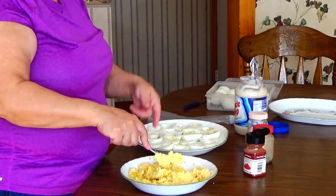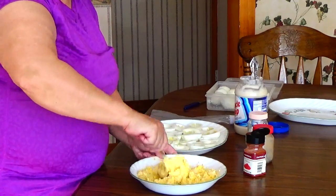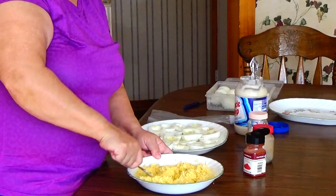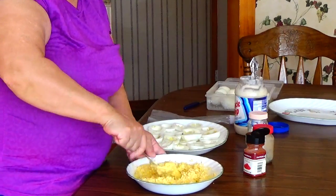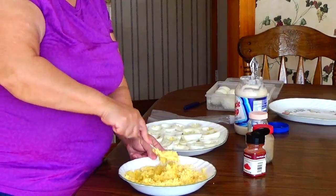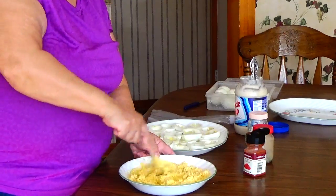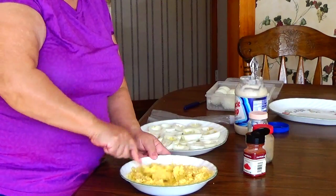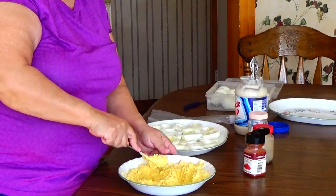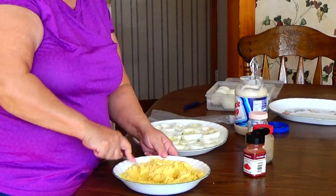For all those that, when you went to peel them, half of the white stayed on the shell, so you're deciding to put it into finger rolls, again use the Miracle Whip. That works good for finger rolls, particularly with the eggs like this. But take a couple of sticks of celery and chop it right up. If you've got a food processor, you can just chop it up in that.